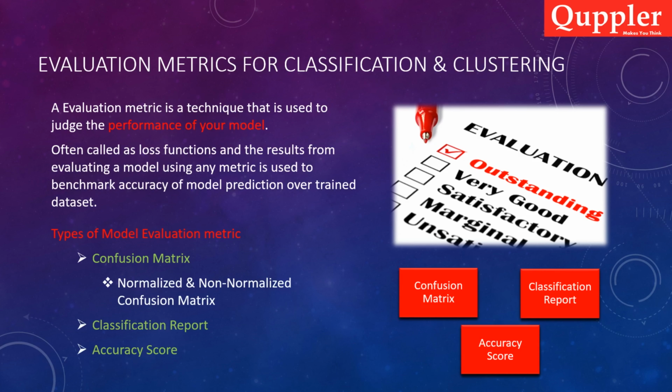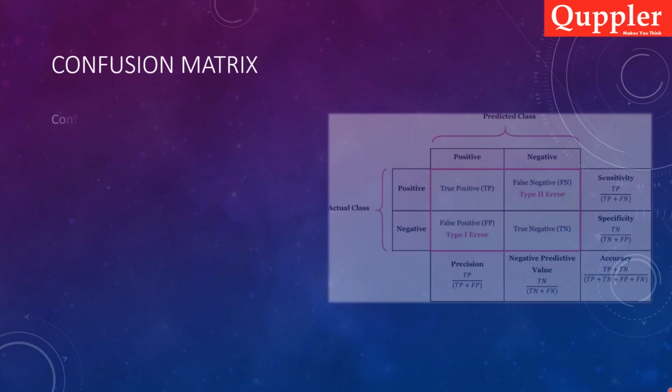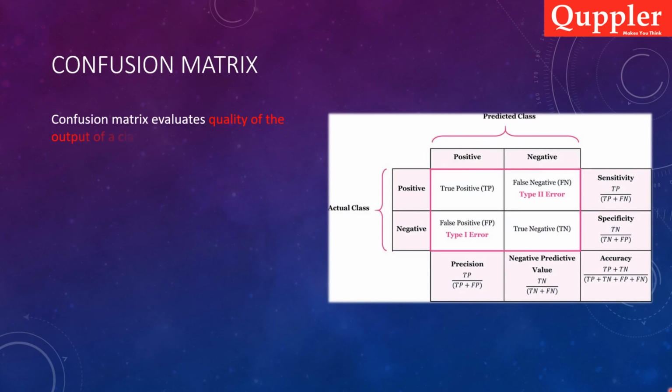Okay. So the next thing is what a confusion matrix is. A confusion matrix is just a simple matrix which evaluates the quality of the output of any classifier on any given data set. Let's say I have a 2 by 2 matrix if I want to plot it. Column-wise, you plot all the predicted classes, and in the rows you take the actual classes. There are some different terminologies like true positive, false positive, and true negative, which we're going to talk about in a later part of the video.